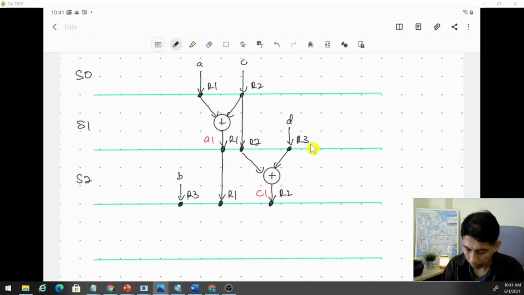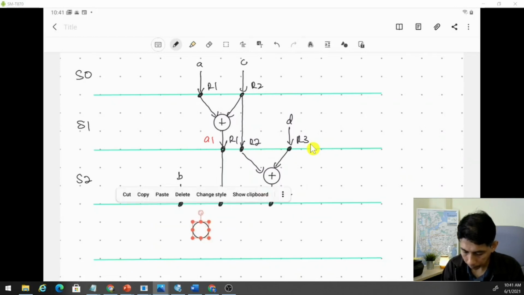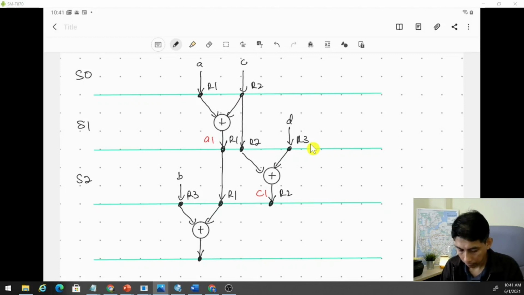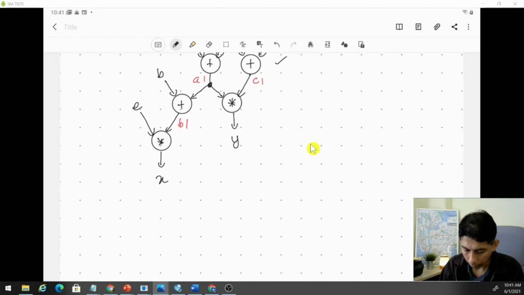Right, for B, and we can have this plus, and we can use R3 for B1.